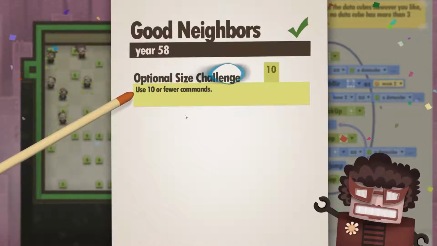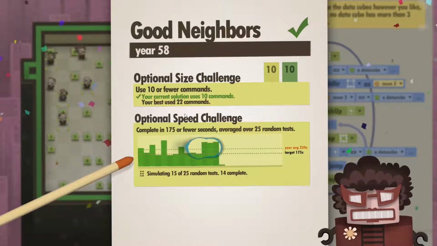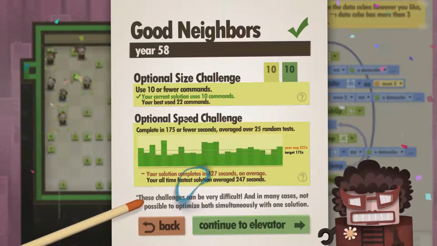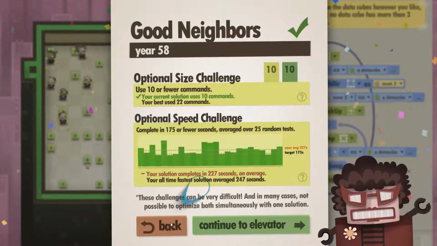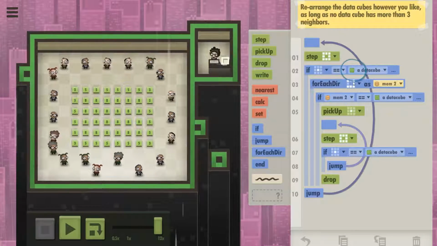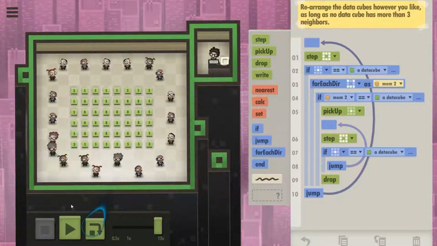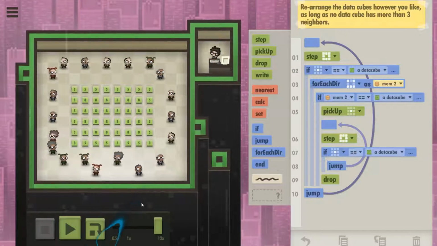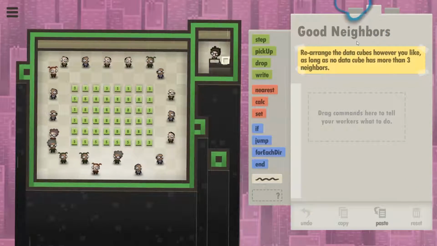Jesus Christ. We got one of the optimizations, okay? The reason why this is bad is because this is bad. This is really bad. It involves a whole bunch of random stepping and all sorts of other random crap. So if we want to do time optimization, we're going to a different tab.